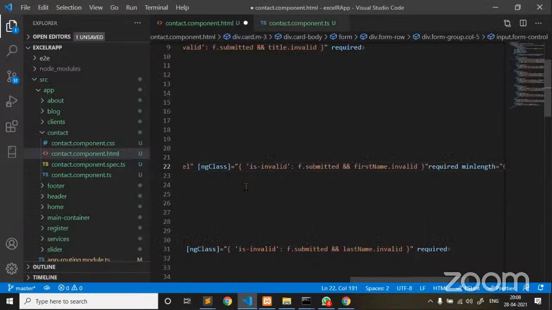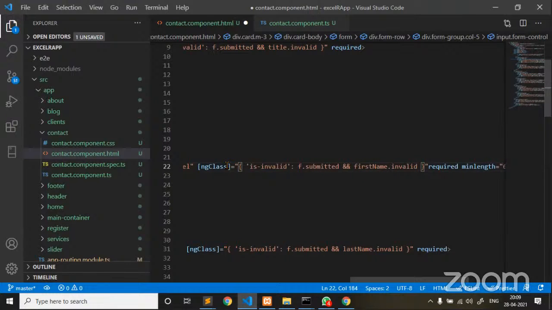That can be taken care of by using the predefined ngClass directive, which you have to put inside the square brackets. Then within the double quotations, you have to open a flower bracket. Is invalid, if the template variable of the form is f.submitted, if the form is submitted and the template variable of your field first name is invalid, let us start adding the classes.